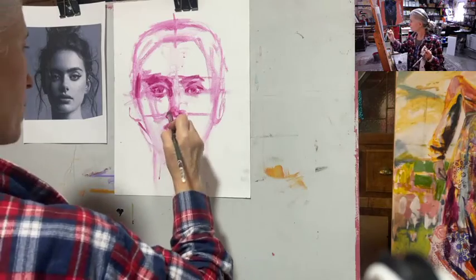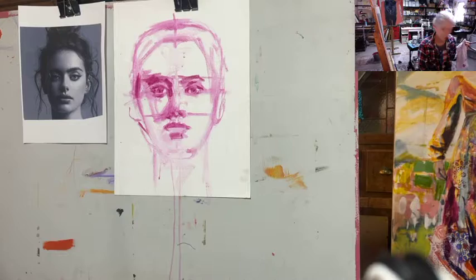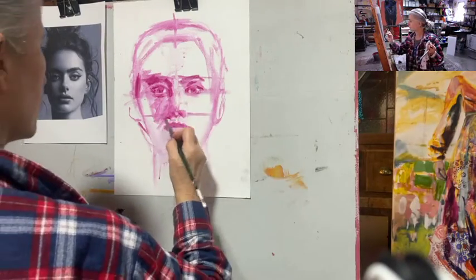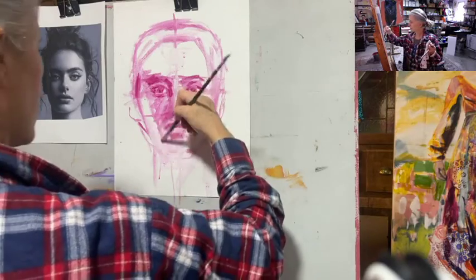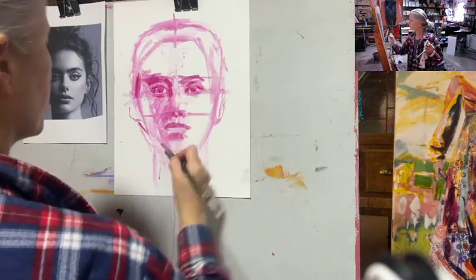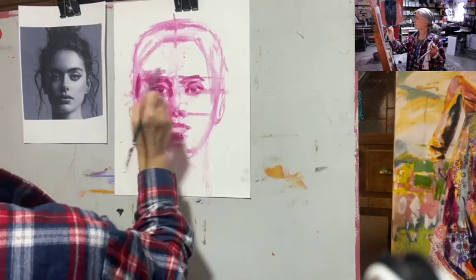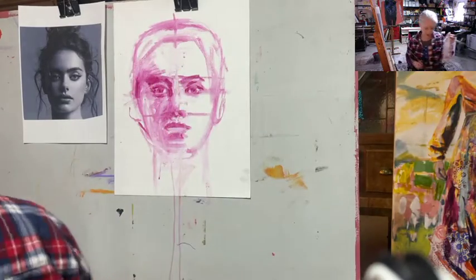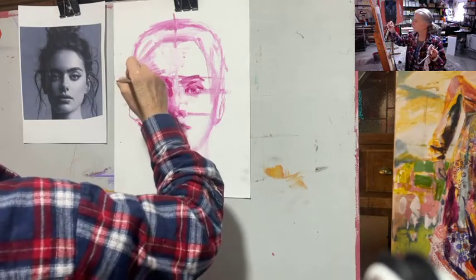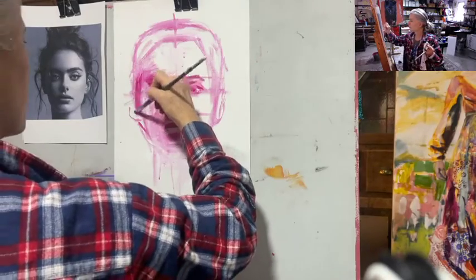And I'll, this whole side is kind of in the shadow, so I'm just going to fill that in a bit, I reckon, before I get darker with my detail. Chisel out that square of there, comes up here. And I love this scratchy kind of brush. I love it. So that's kind of the way I like to paint.